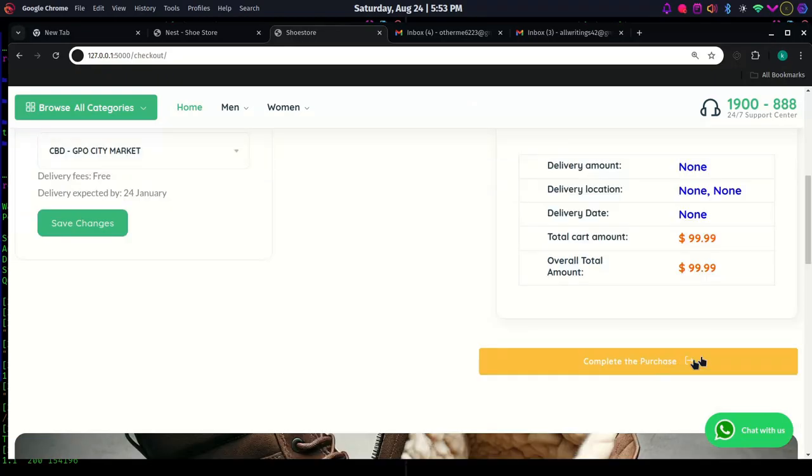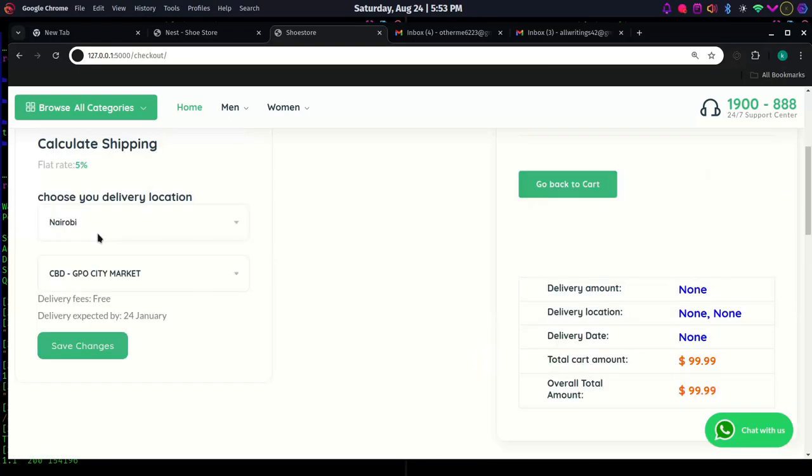Then here, when we click complete purchase, instead of having a payment method over here, we will just generate the invoice and the customer will get a summary of what they purchased and the total amount they are going to have, in addition to other features, including this calculator whereby we calculate the shipping cost for that client based on the location they are.